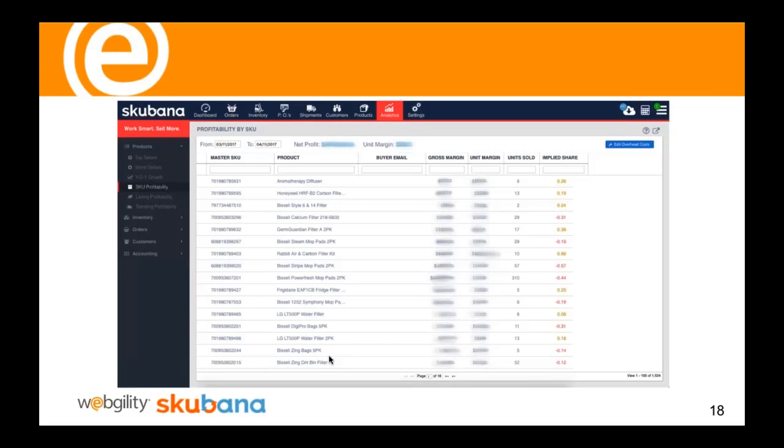Yep, and it's important too. I think you have that gross margin column, which is the total of all of that. A small loss on an individual item may not seem like much to pay attention to, but if that's your highest selling item, now you're just driving your business further and further into the ground. We had a top 46 Amazon seller come in, and they put all their information into Skubana, and they realized with their hero SKU, they sell supplements, they were losing $44,000 in the 30-day period. Wow. That's a revelation right there. That's awesome.